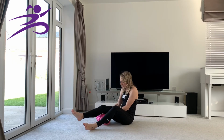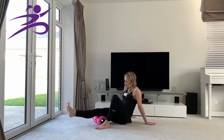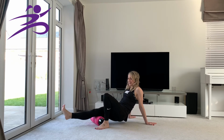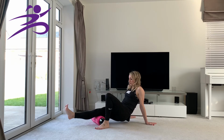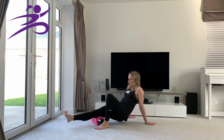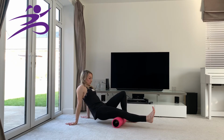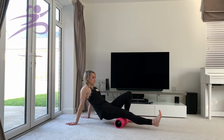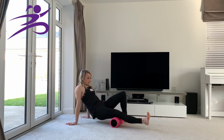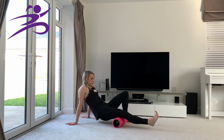So we're going to go through to here. We're going to push right up to the first half, not past the back of the knee, just before you get to the back of the knee. Then you're going to rotate round. 3, 4. Excellent. I might just turn around this way so you can see me. Okay, and through. Rotate.